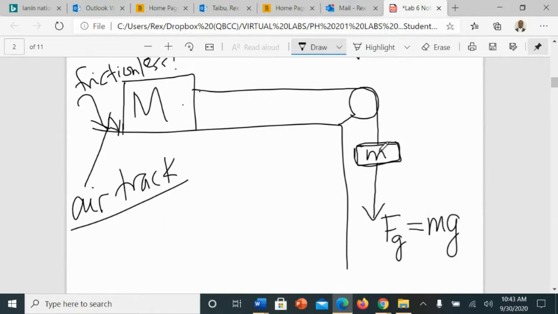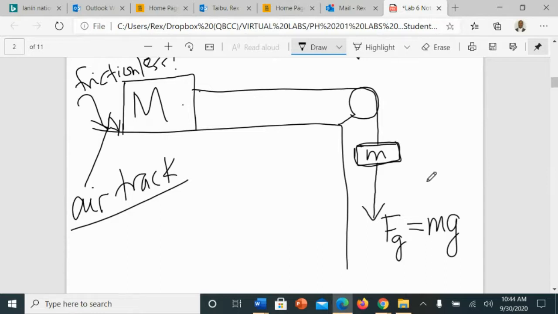So we are going to say, okay, the first run, let's run the experiment the way it is. I'm going to pull this one down and watch this one accelerating. So both small m and capital M will be moving, will be accelerated. Now, if I borrow some mass from here, small mass, let's say initially I had 300 grams. Now I borrow 70 grams and put it right here. What I'm doing actually here, I am varying the Fg here, but I'm keeping the total mass that is being accelerated constant.